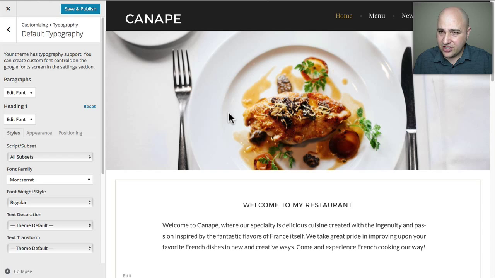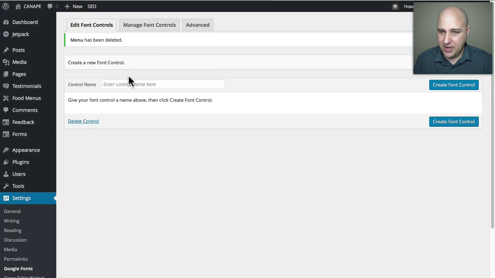Now, right now I'm in the Safari web browser. Actually, let me just do a save and publish and get out of this and get back here. We need to set up something called a font control, and I'm going to show you how to do that. So I'm in Safari. I use Safari for everything, but we need to use Chrome and install a couple Chrome extensions that give us tools to see what's underneath a website so that we can find what we need. So I'm going to go into Chrome.